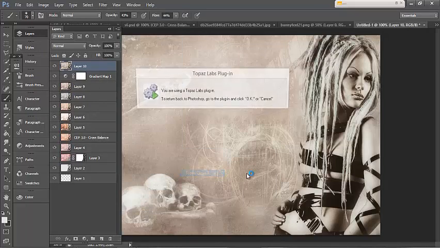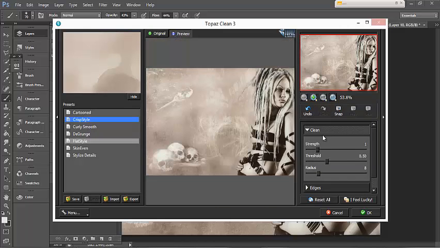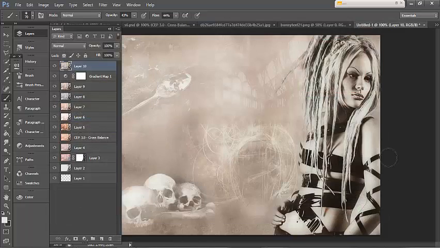And then Topaz Clean and Crisp style, and I usually go about 1, and then I erase the face, because if not it makes it look wrinkly, and I don't like my models to look wrinkly, but I do like the texture it applies on the hair.